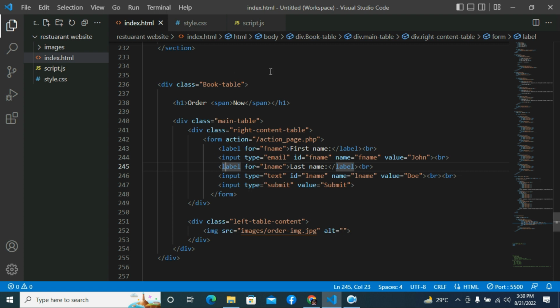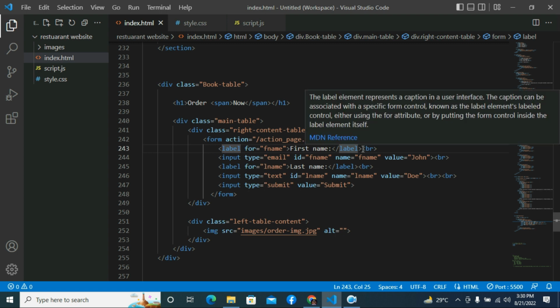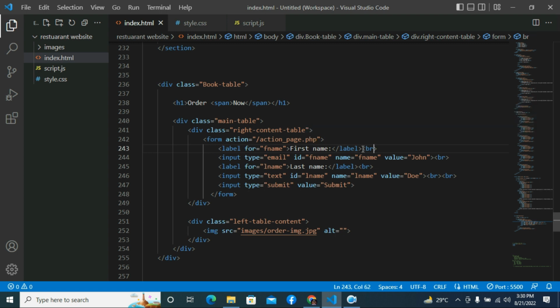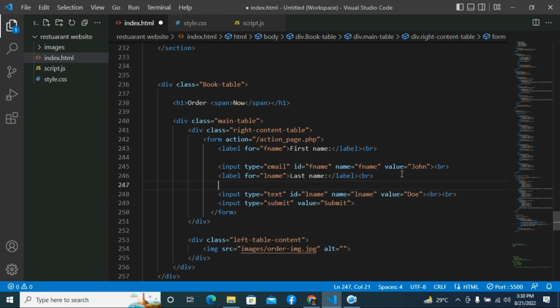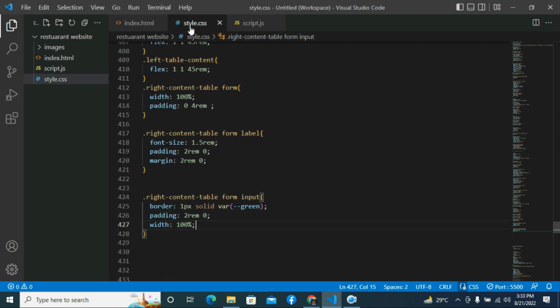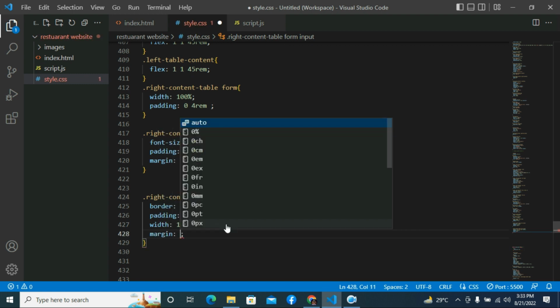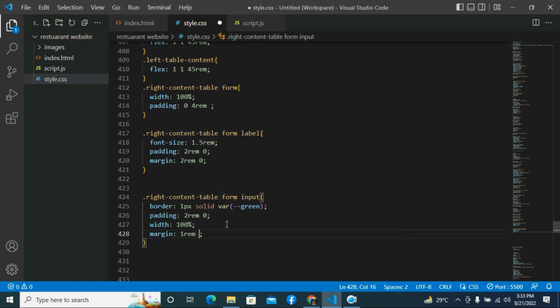Okay, let me guess. One more thing, so it will look like this. I don't know why it's not working, but I have to make it another way. Okay, I'll give margin to the input. Yes, the input field. So I will give it 1 or em0. Okay, hope it will work now.